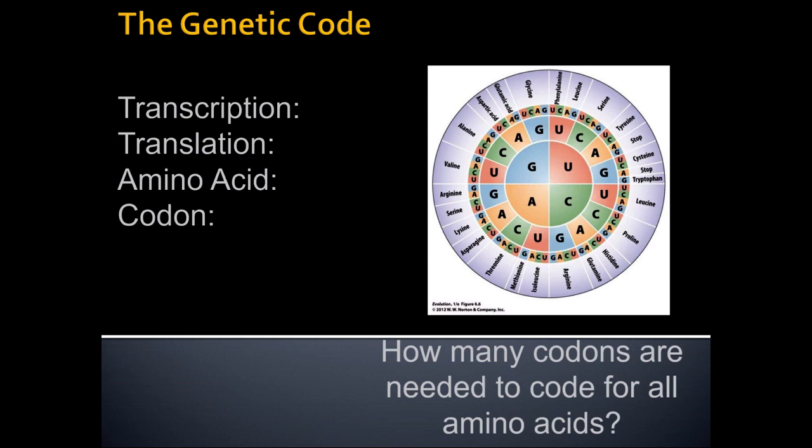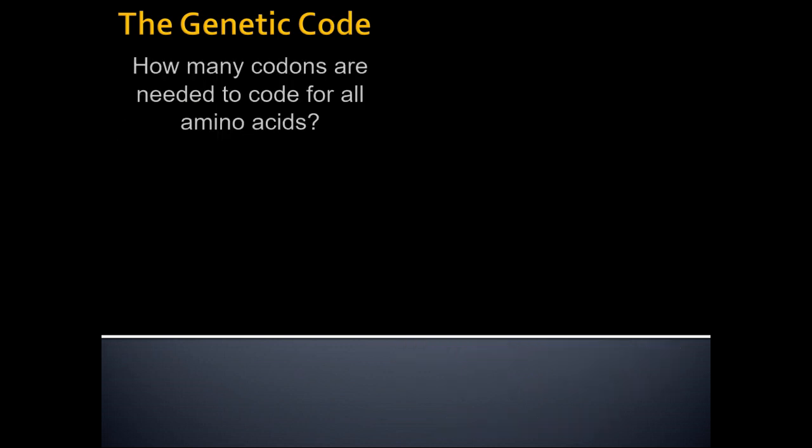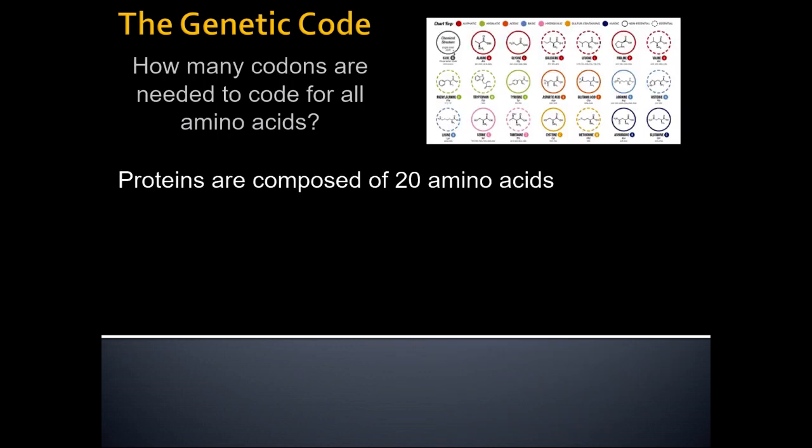To understand why 3 is the so-called magic number, let's take a look at the variety and diversity that we see in amino acids. Okay, so first, how many different amino acids are there? Well, it turns out that there are 20 common amino acids. These are used in nearly all proteins and are the essential building blocks for proteins. There are a couple of rare ones that are used in very extreme but very limited situations in some organisms, but for the vast majority of organisms, they only use these 20 amino acids. Okay, so we need to code for at least 20 amino acids.